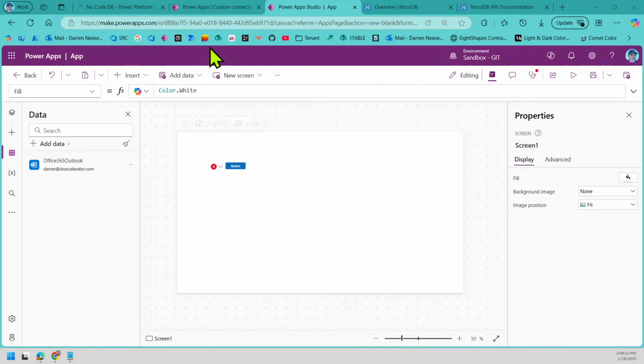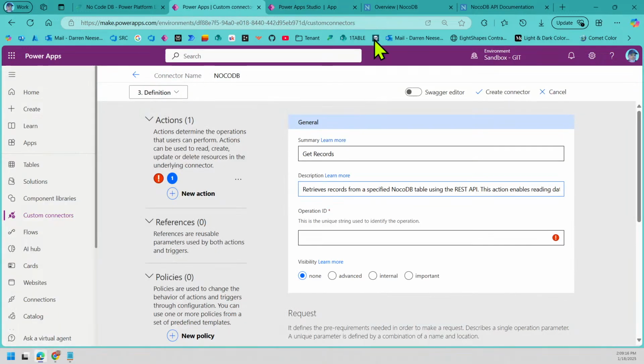And I'm going to go back here. Now we need an operation ID. What I'm going to do is say get records, but it's not going to have a space in there.